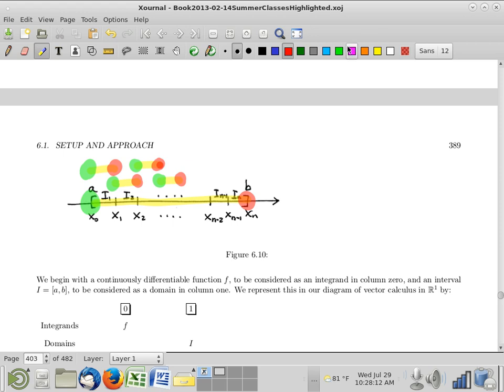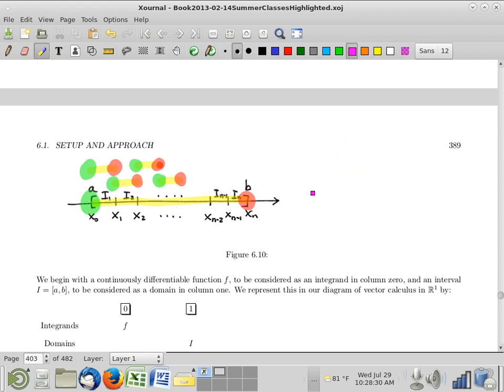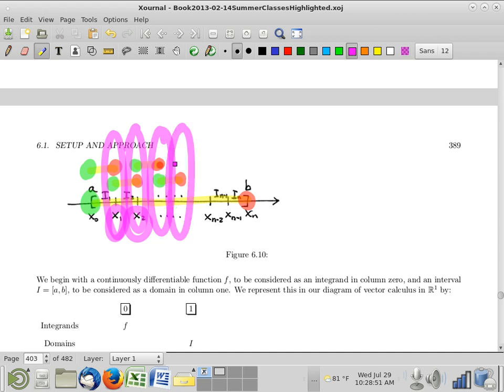Now you might notice that there's a connection. If I were to take all of these boundaries and add them all up, I've got a bunch of points. The boundaries of I1, I2, I3, I4 involve x1, x2, lots of little points in there. But let's look at x1, for example. In that sum, x1 appears twice with opposite orientations. Likewise, x2 appears twice, but with opposite orientations, etc. Most of the points in here appear twice, but with opposite orientations.